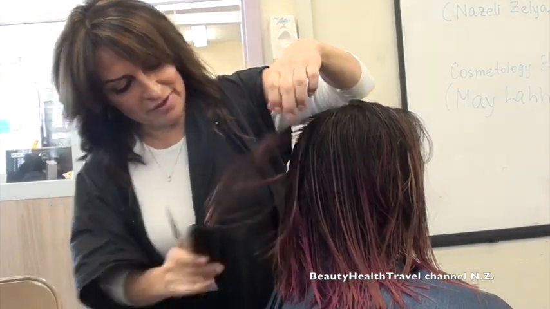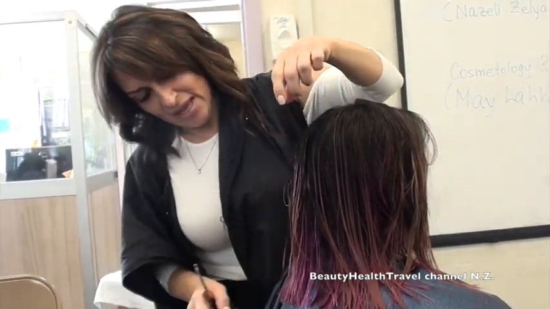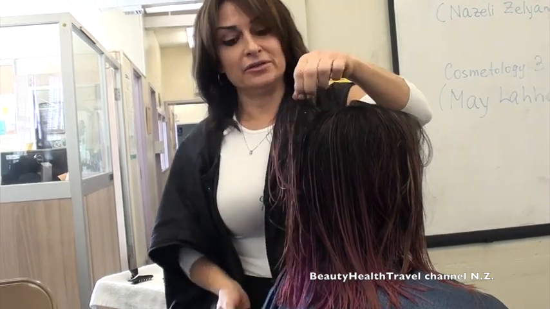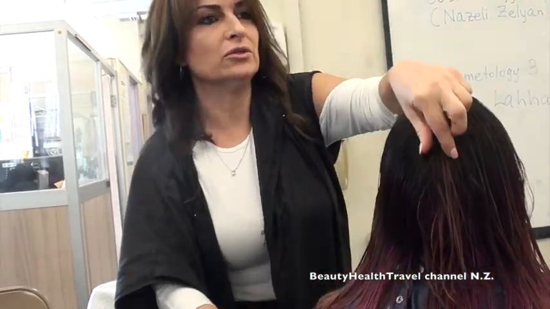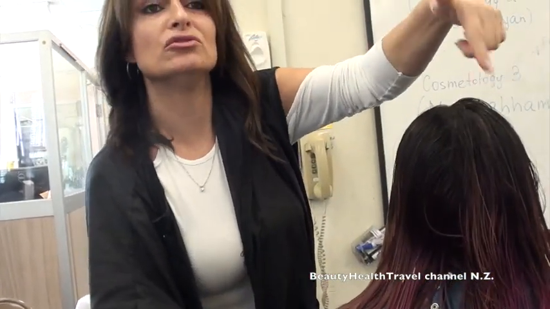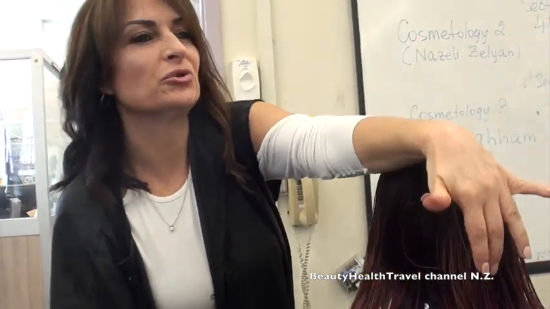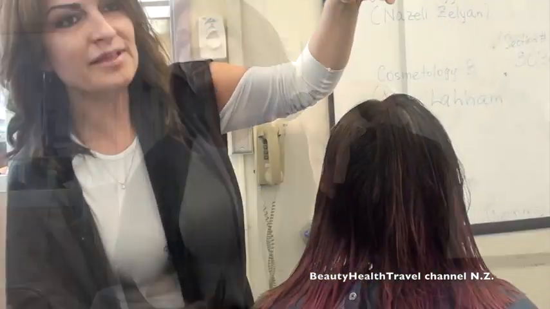And I'm going to take a look at my first section just to see. Can you guys see how far up those layers are starting? It's very low. She didn't want it too high because she's going to do those waves. And those waves are not with short layers. They're with the longer layers. So I think that's to the center.